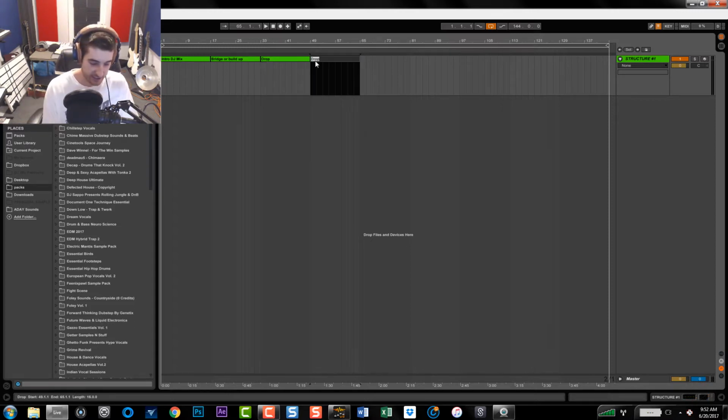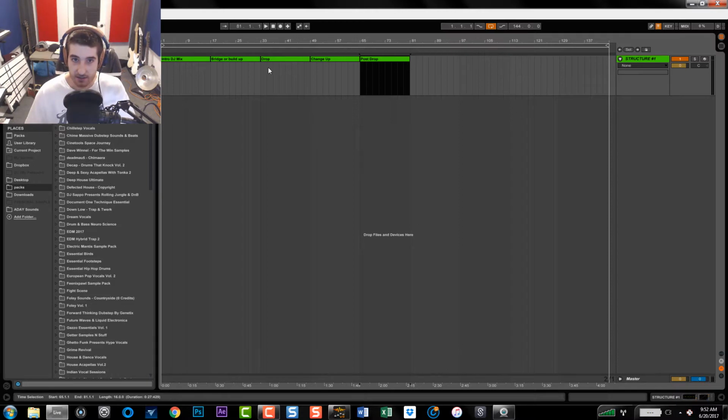And this could either be like a change up of the drop, or sometimes it's like a post drop. So it's kind of more like dancey, rhythmic-y, and not so crazy as this section. Or let's just say it's going to be a change up on this one. Then the next one will be like the post drop rhythm. Kinda, this was the drop, the craziness, and then we take it back out.